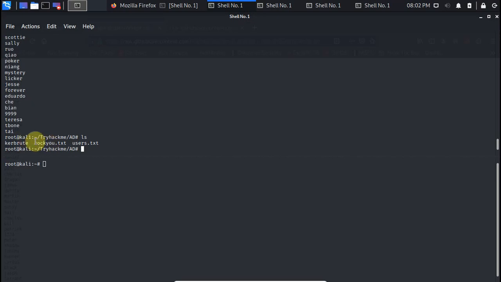I don't need that password list, because I have mine, a pretty cool word list which is RockYou. It's a popular word list which a lot of pen testers use for cracking. Okay, so this is Kerberos. We're gonna use it to brute force the Kerberos ticket to get the hash.